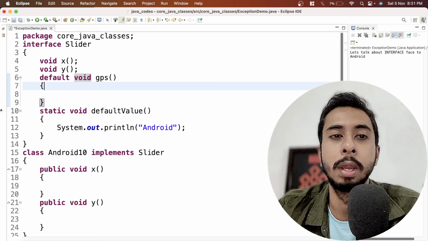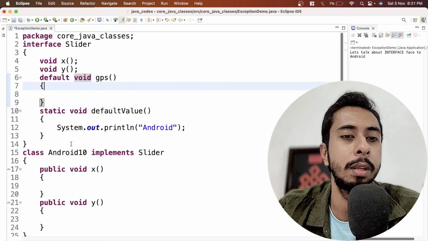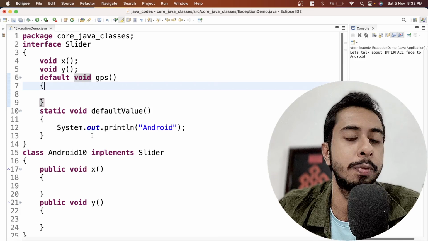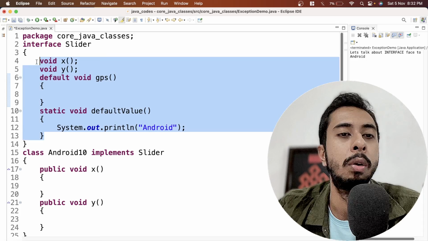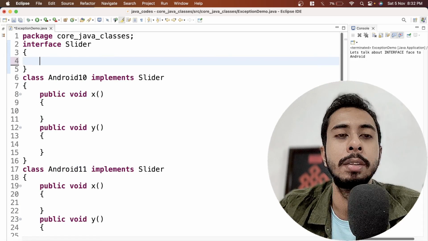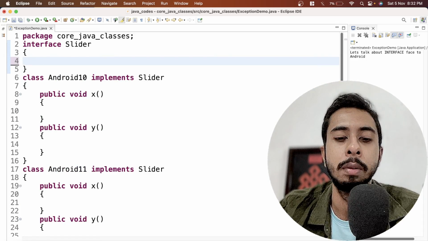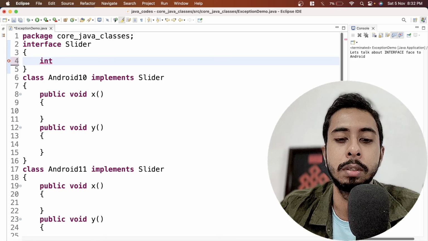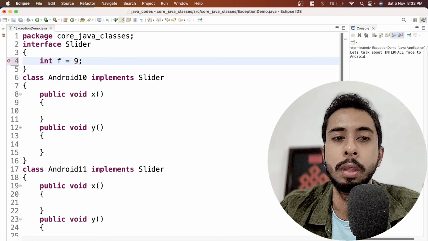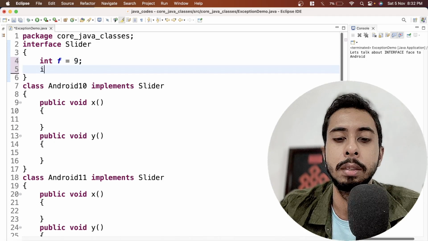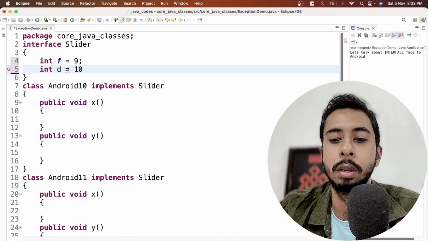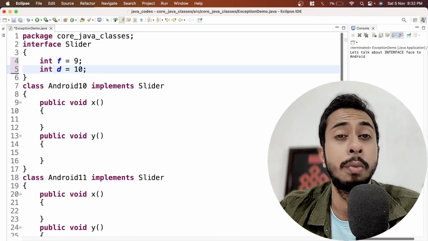One more thing I forgot in the first video is that you do not need to have all methods here. You can simply have some variables, no issue. When you write like this, they work as constants.